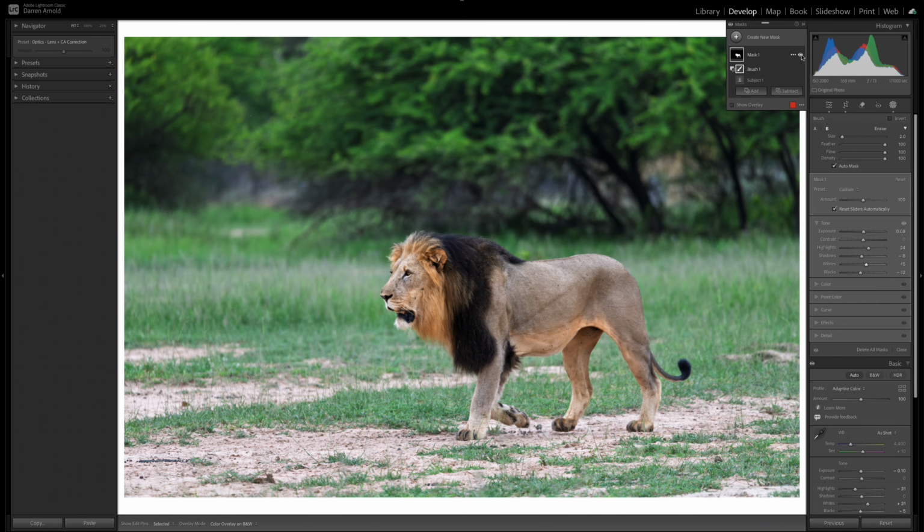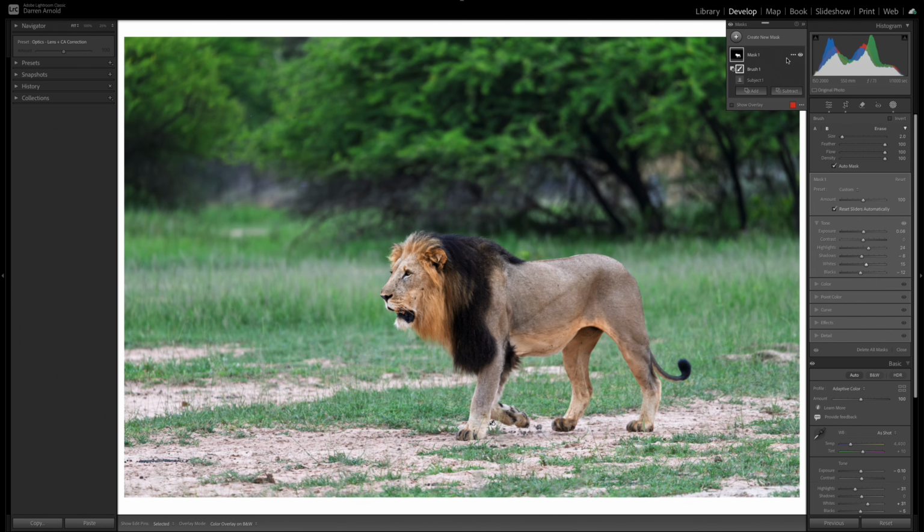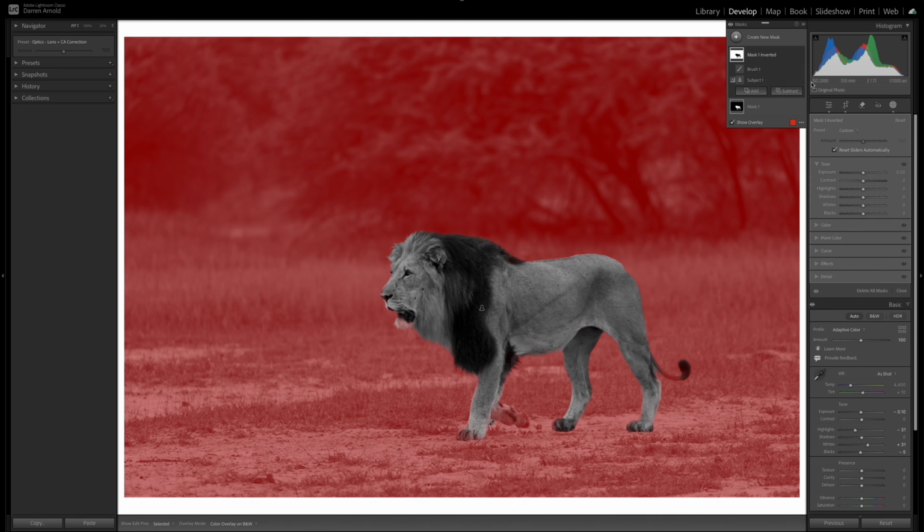So next trick coming up, or tip coming up, once you've got that mask, you're pretty happy with that mask, you can invert it. So if you click on the three dots, you can duplicate that mask and invert it at the same time. That will create another mask for you. You can see it's not identical, but it's pretty close. So we have a problem with the paw here, which has been selected as part of the mask.